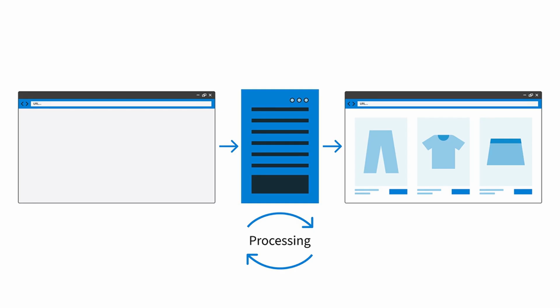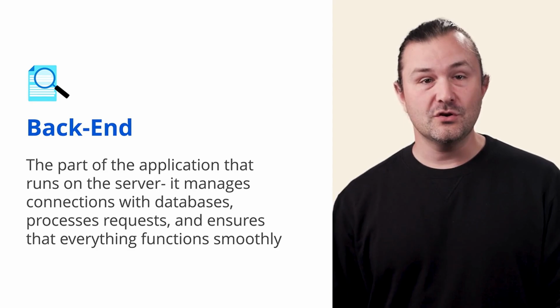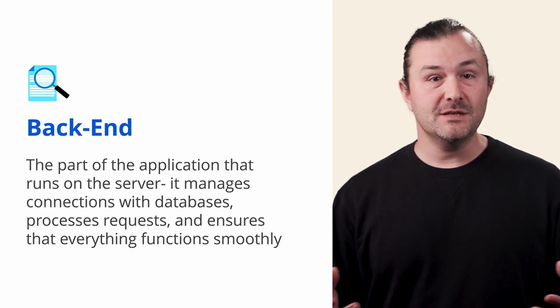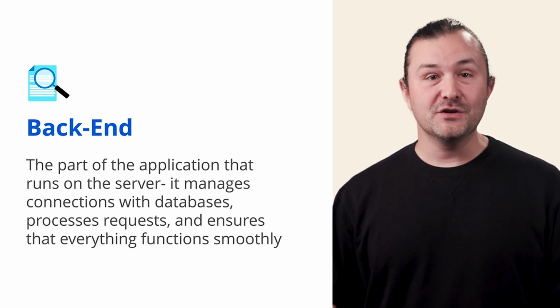Servers are critical to a functioning backend. The backend is the part of the application that runs on the server. It manages connections with the database, processes requests, and ensures that everything functions smoothly. With a clear understanding of how the backend supports the front end, it's time to explore how developers can work across both areas. This is where full stack development comes into play, bridging the gap between front end and back end to create a cohesive, seamless user experience.